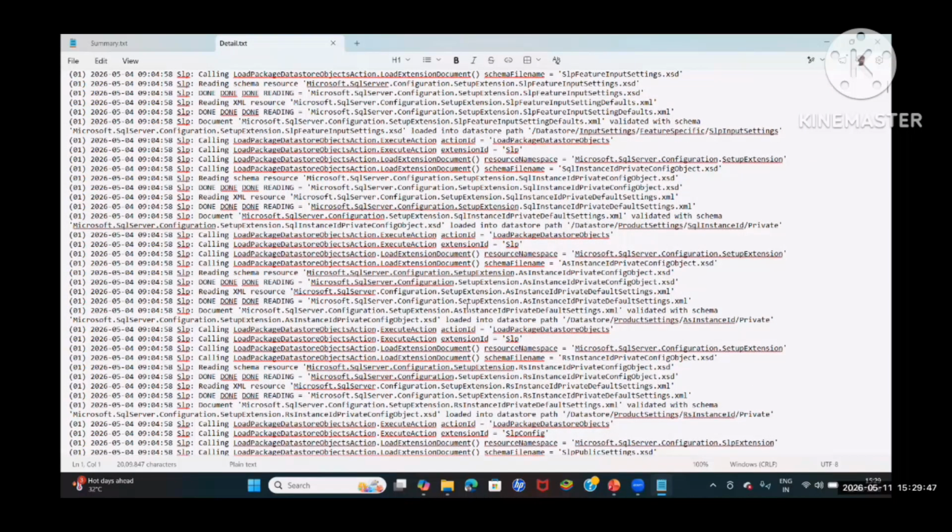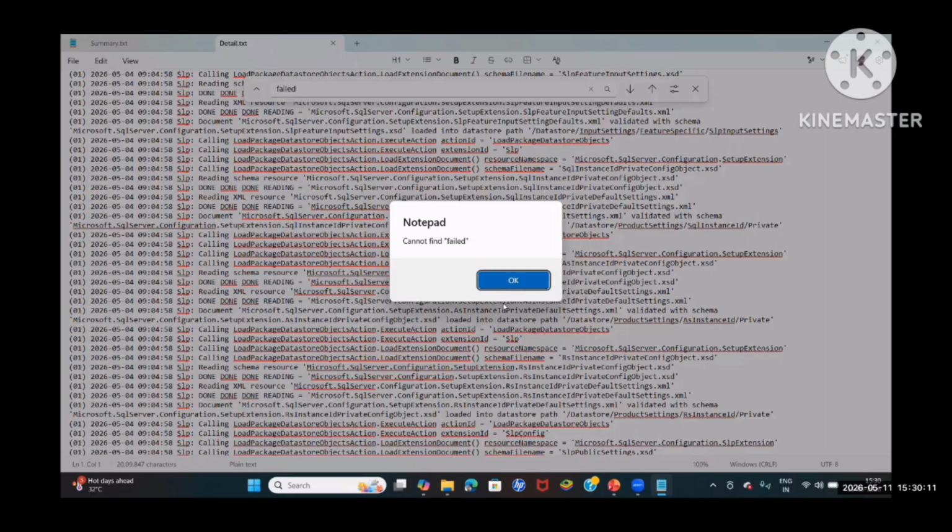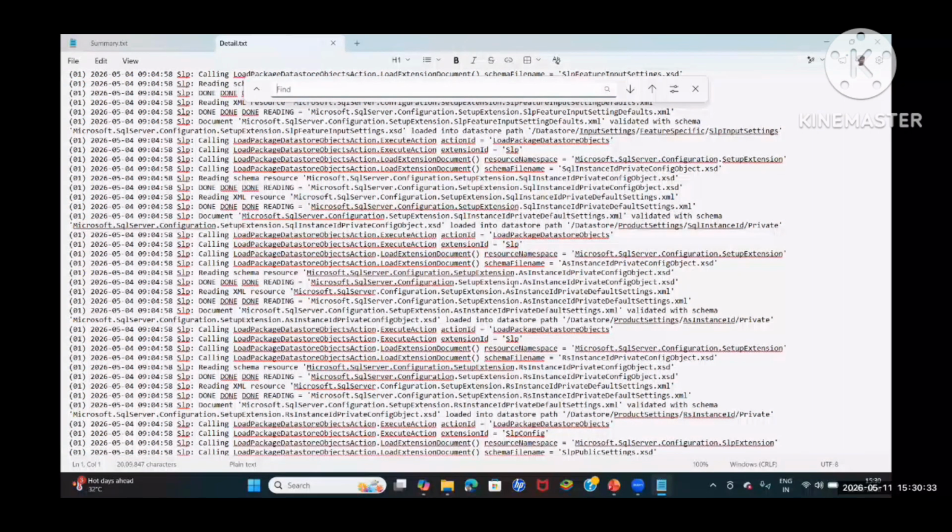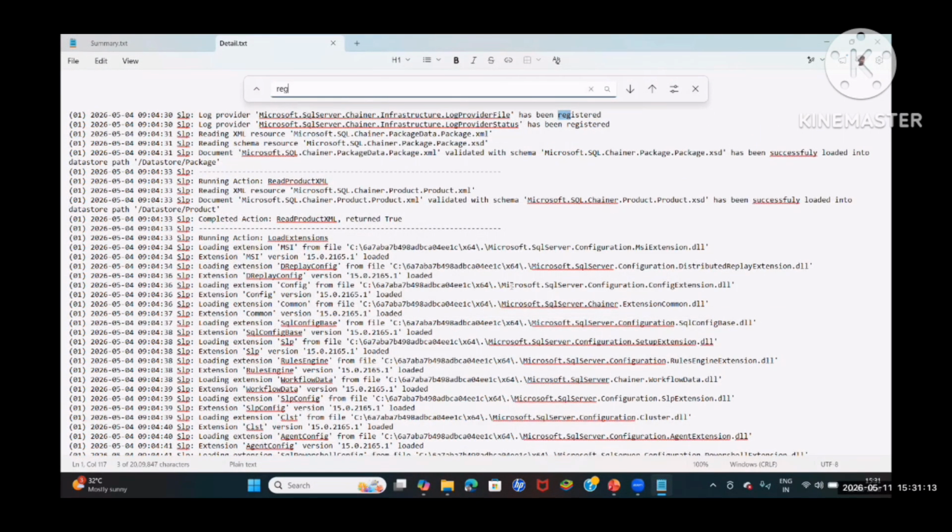Okay, there are a couple of shortcuts where you can easily find things. You can search with failed. You can search with missing. You can search with denied. You can search with registries. Again, I'm telling you, even if you go to Microsoft, they will also collect all these logs and start analyzing them. It's not easy, and we cannot analyze in a simple 5 to 10 minutes. It may take hours to analyze the logs.